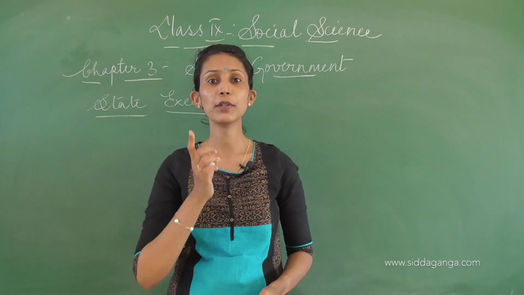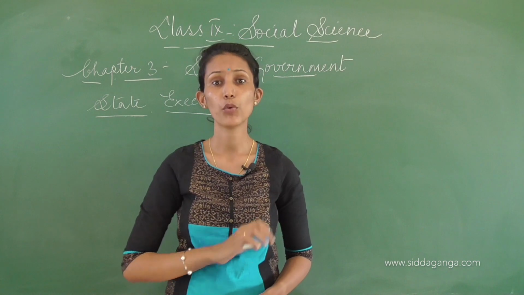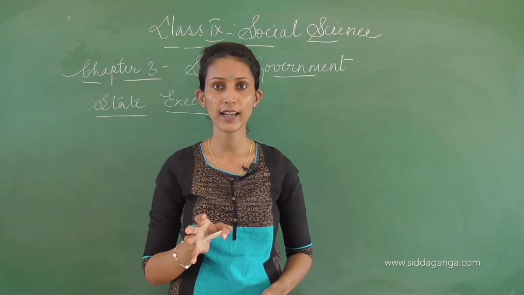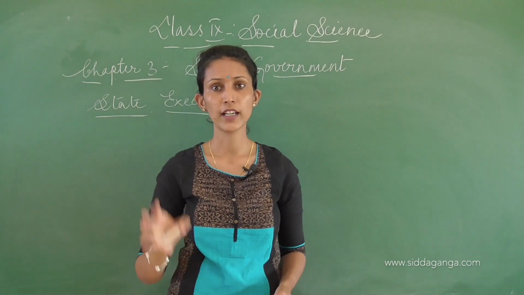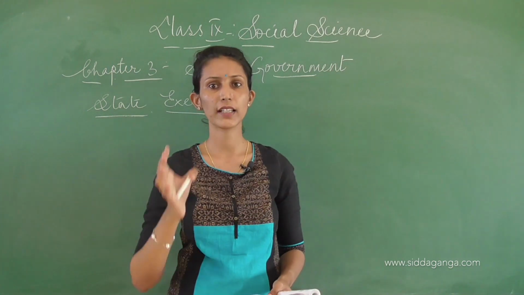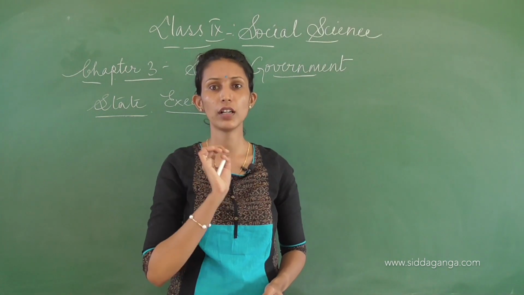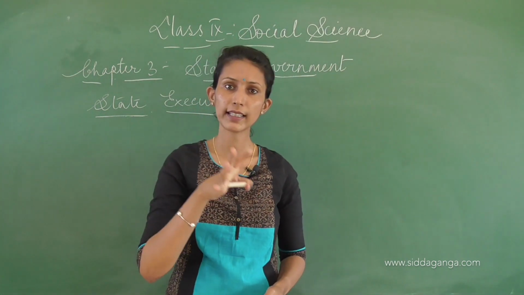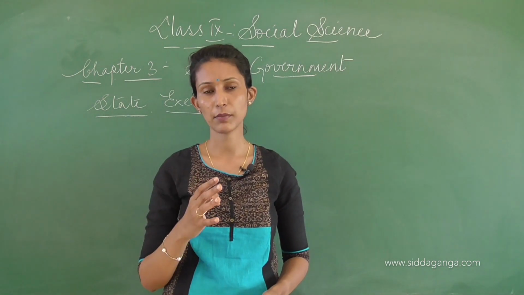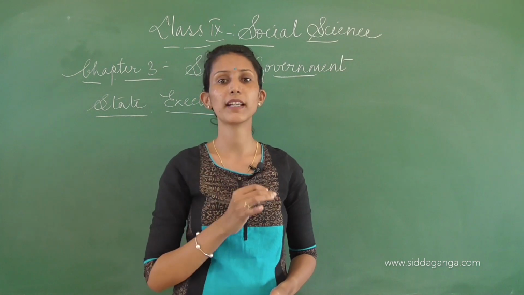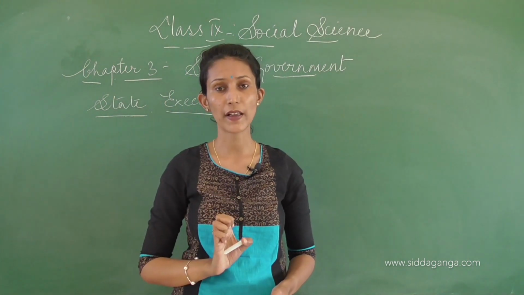Now, I hope you are trying to get a connection to the lesson on the union government. Most of the things are the same, but there is president, here it is governor. There is prime minister, here it is chief minister. There it is the upper house, the Lok Sabha and the Rajya Sabha. Here it is the Vidhana Parishad and the Vidhana Sabha. Alright, so this is how you make the difference. So if you are making a chart, make the chart for both the lessons together.